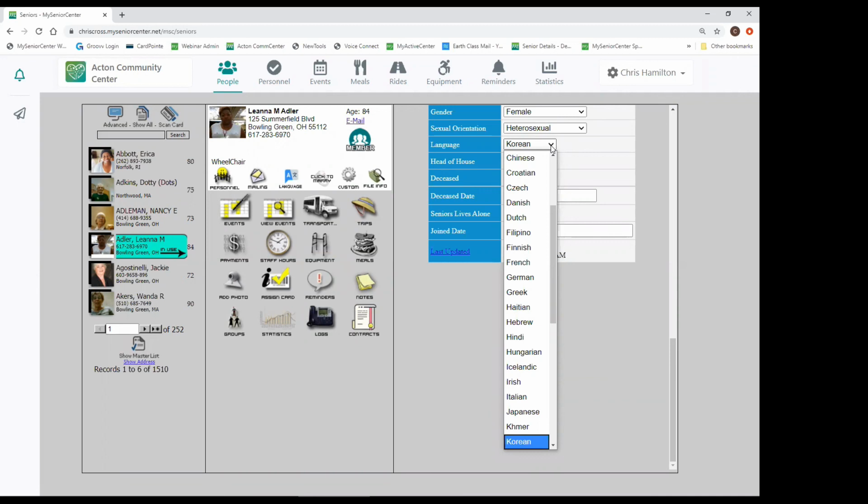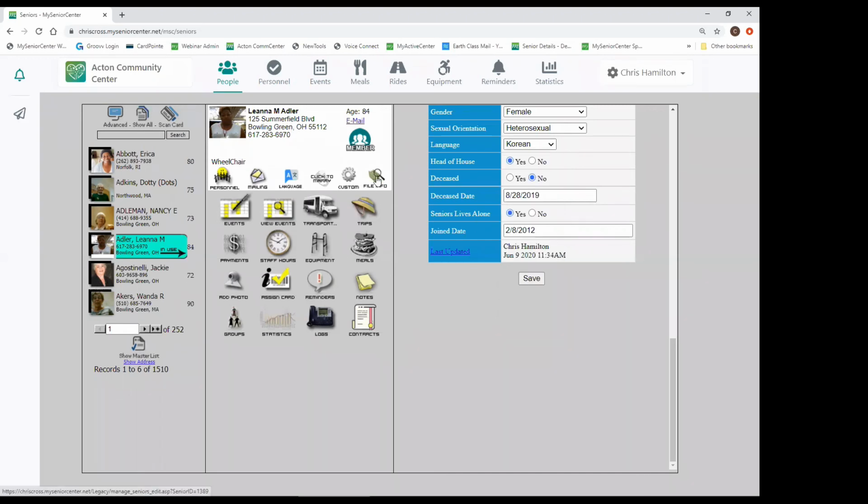So what that means is that if Leanna speaks Korean or Japanese or Spanish or Portuguese or whatever the language is that she speaks, you can set that right in here. The next time that she scans her card at the touchscreen, all of the activity names will automatically be translated into her preferred language. When I mentioned this to the secretary a few weeks ago, I said, this is something that's built into the engine. She said, that's fantastic. I like that, because one of the initiatives that we have is to make sure that people who don't speak English are comfortable going to their local senior center and interacting with the tools that are presented to them and participating in the classes that are available. So that's something that's already there.